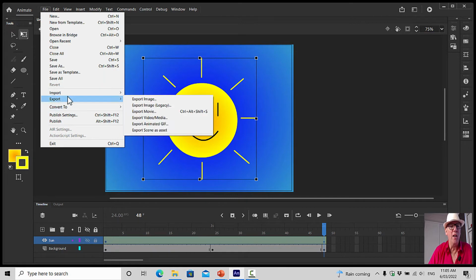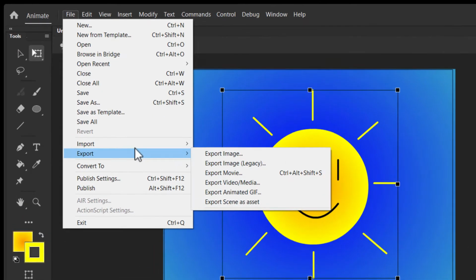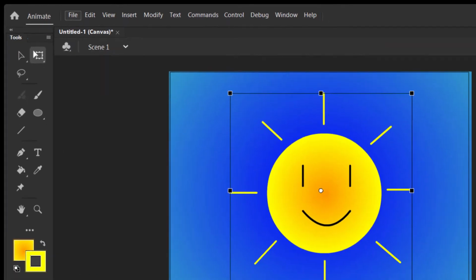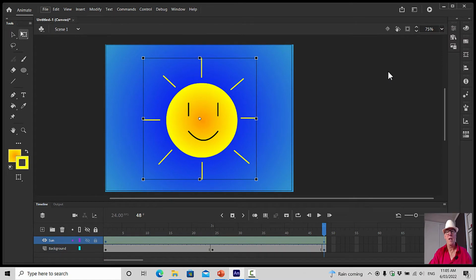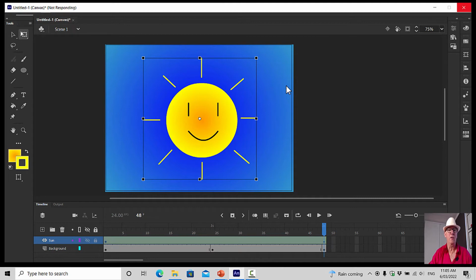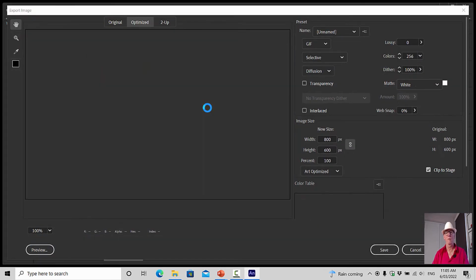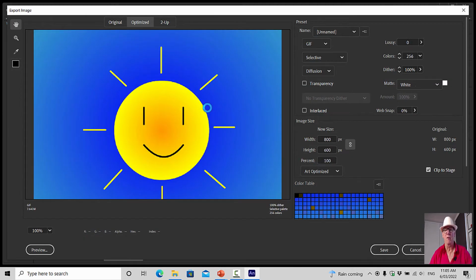But let's try to do the file export now. File export, and we just want to export it as an animated GIF. So let's do that. So you've learned an extra thing, how to double click on things or go into the library. Okay, our Animate's doing a not responding. Hopefully it'll just snap out of that. All right, we've got a lot of things running on this laptop. We have rebuilt it and upgraded some of the components, but still it can't do everything, just like us.